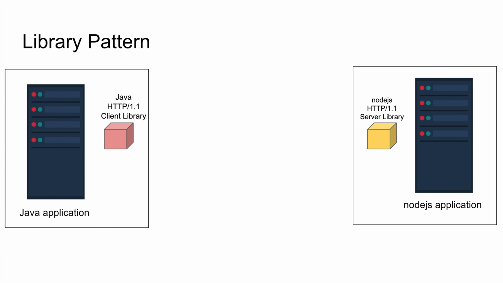So the library pattern. The library pattern is you have an application, you pick a language, say Java, right? And you basically add a library to your Java application that obviously has to be Java as well, right? And then you start consuming methods, right? And we're going to talk about this library pattern within the context of this application. So this application, guys, is a REST API application, right?